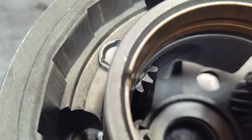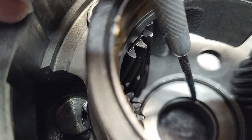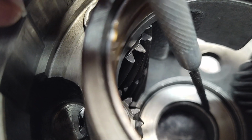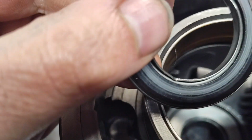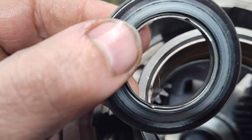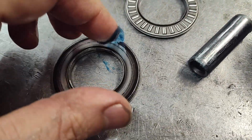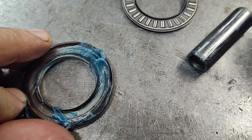Okay, so a couple things here. This bushing down in here, good time to replace it if it needs to be replaced. But make sure it's driven down enough to allow room for these tabs, okay? And then just take a little bit of your trans prep to hold this in place, and then just stick it down in here.